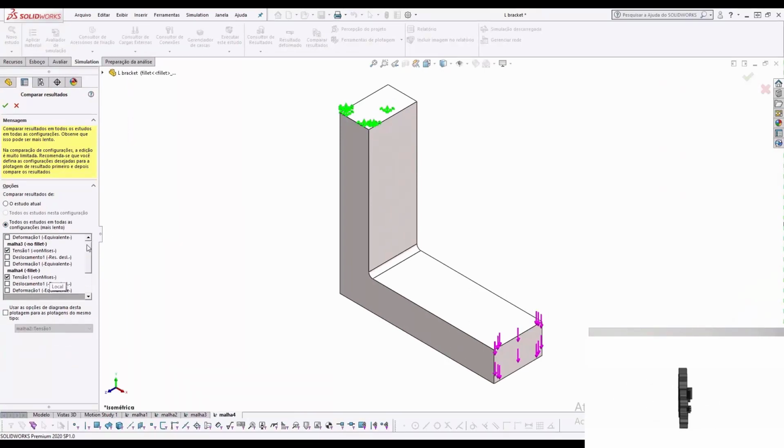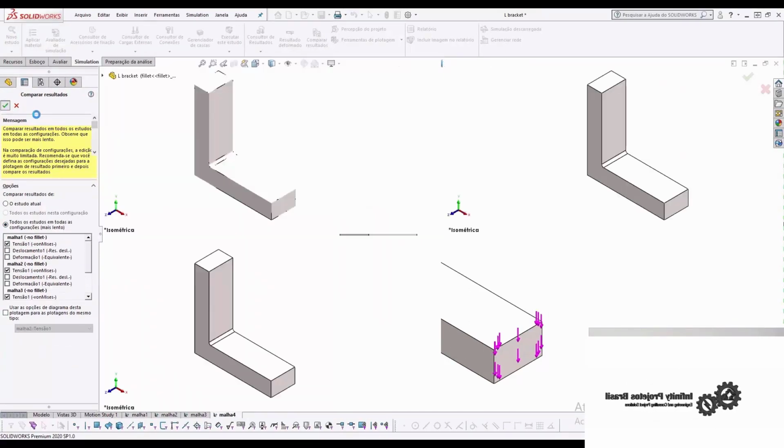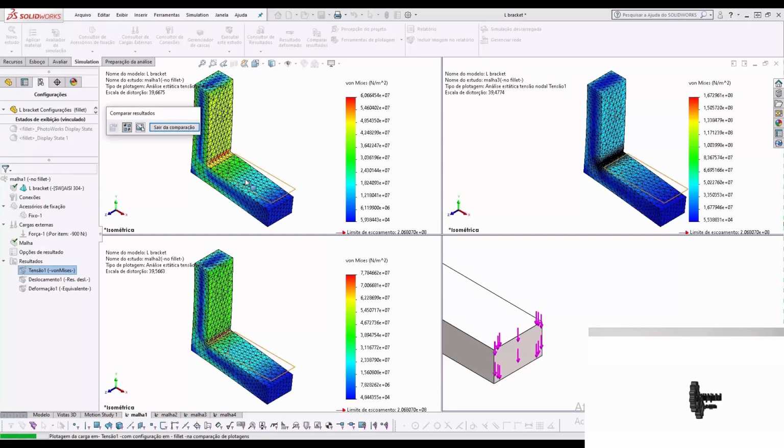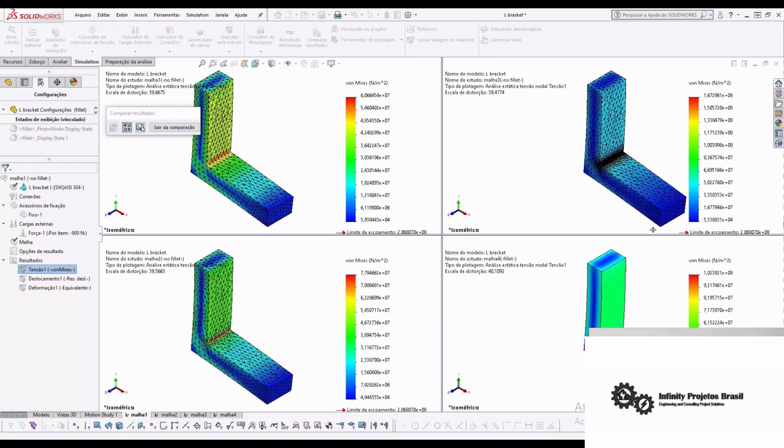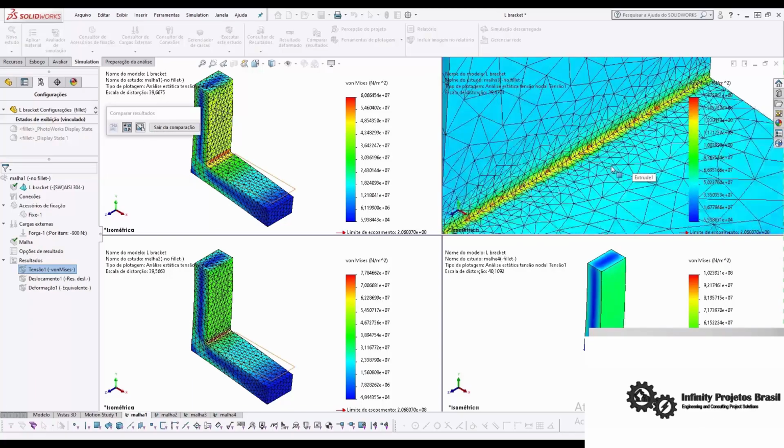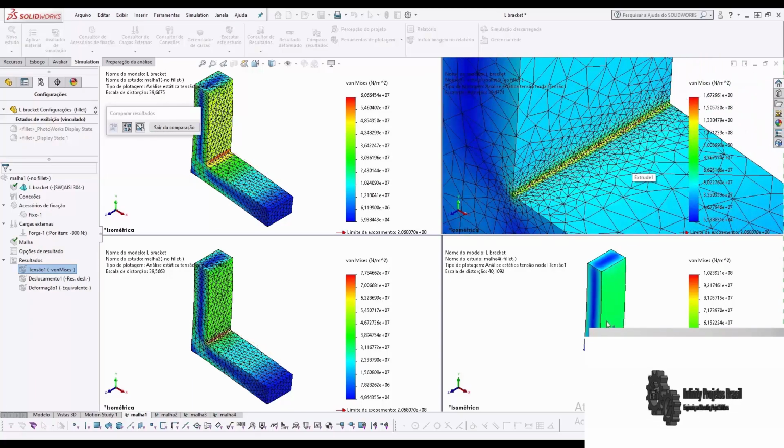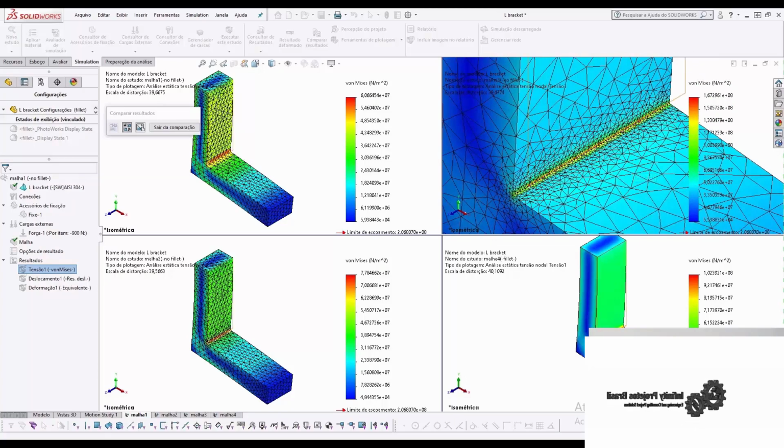What kind of force? For example, reaction force. We select this face here because it is fixed, then click update, and the resultant will appear here for us. It adds the components and does all the calculations according to the force we are applying, and gives me my resultant. I can click okay, and I have other types of resulting forces as well.